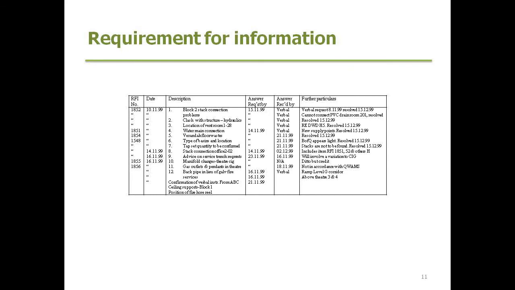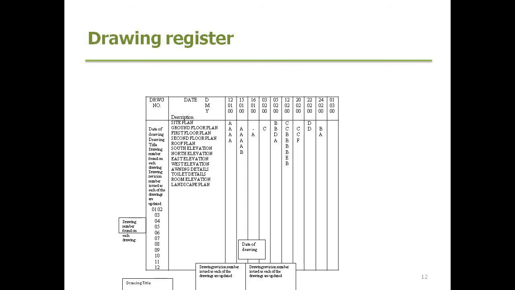Keeping a good record and copy of requests for information is extremely important. Giving the dates, an RFI number, what it was, how it was answered, and any other particulars or reference to the request for information. These often become the basis then for further variations. They may be a basis for time extensions. They can be used for a lot of different types of supporting information, and also useful in determining whether one of the team members is actually working how they should be towards the same goal, or whether they're being slack.